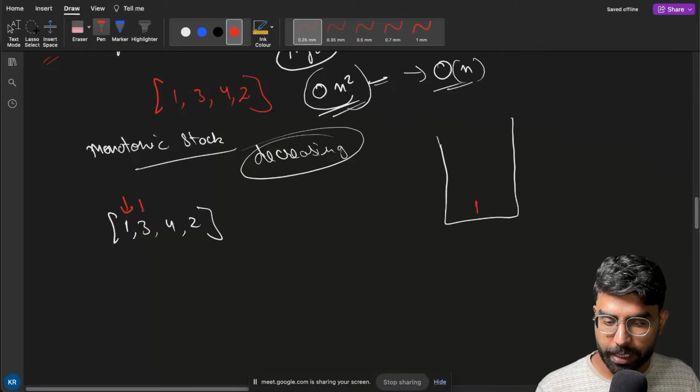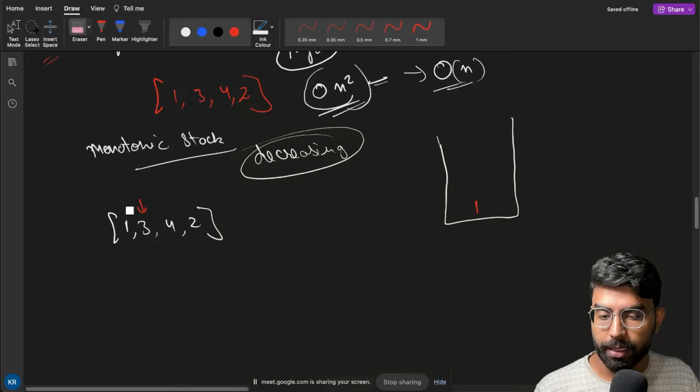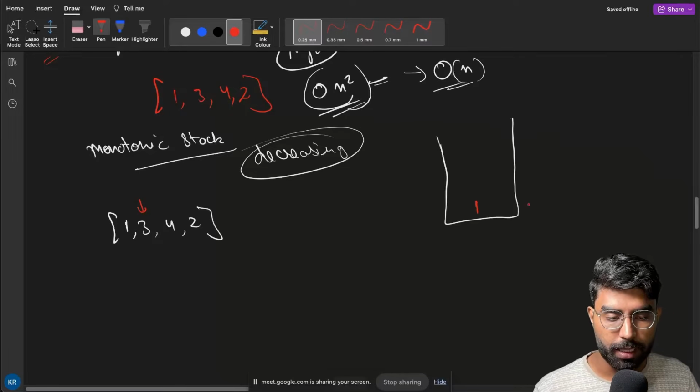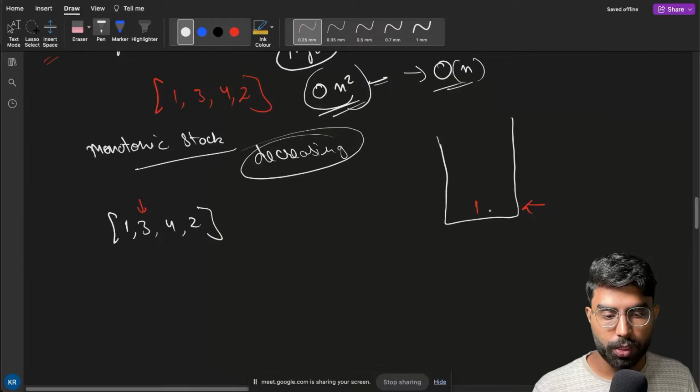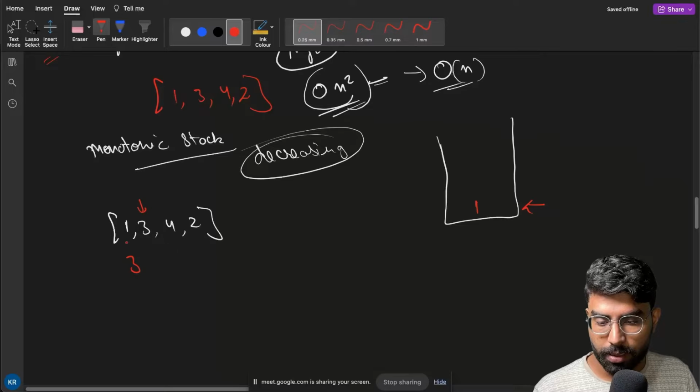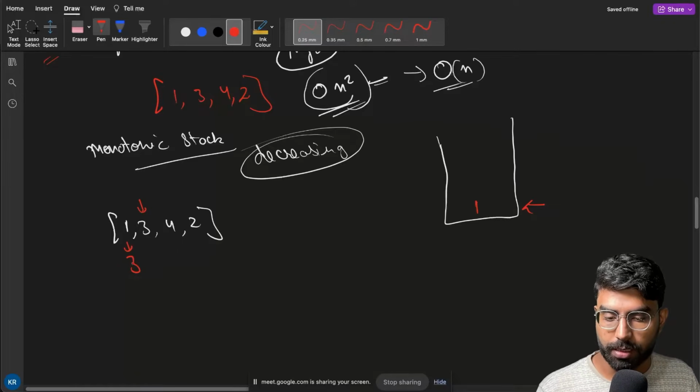Now we will go to the next element 3. Now we will check with this element. 3 is greater. Yes, 3 is greater. So we can write 3 is the next greater element for the last key, that is 1, right?